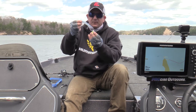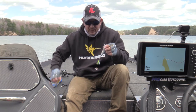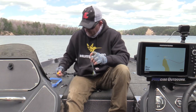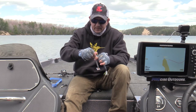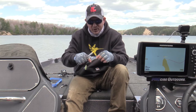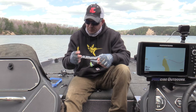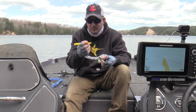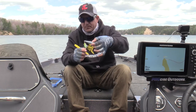So once I got the feathered treble on the back of that, another trick that I use is a regular Sharpie marker in yellow. This is the Spro Blue color jerkbait. If you're throwing Mega Bass, it's Pro Blue. A lot of companies make this. Jackal's making one in this same color. It's basically a clear white here.